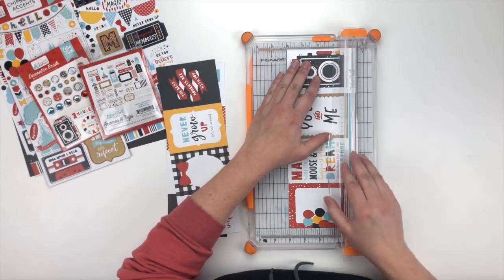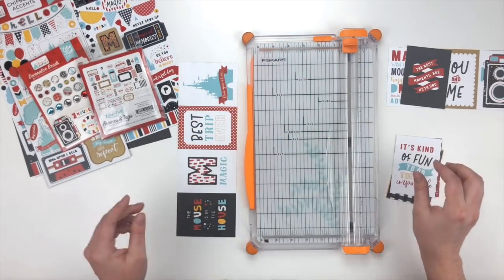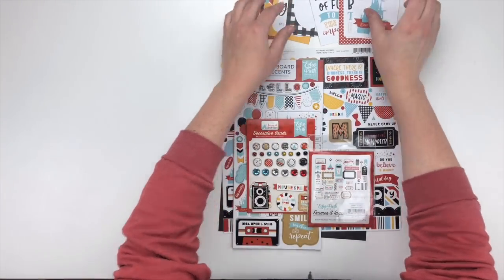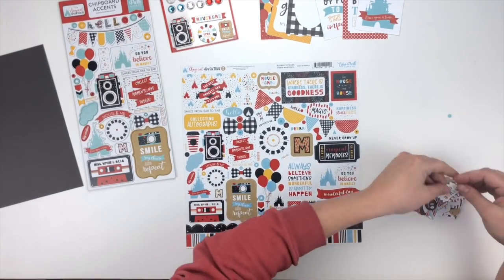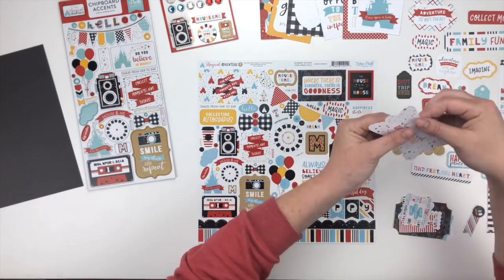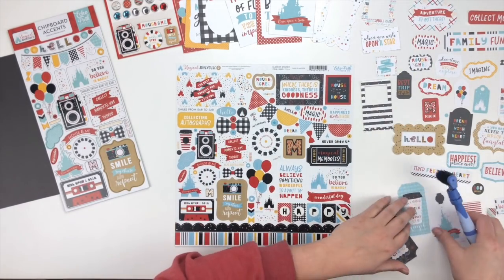And any of them that I don't use, you can put on a card, make a mini album with some of the leftover accessories, or you can make Project Life pages and put them in your regular scrapbooks, or in a dedicated Project Life album just for scraps. I tend to have a lot of these journaling cards left over because I save them up from the various kits that I do. And I always have some accessories left. So sometimes I'll make Project Life pages from my scraps from the different kits.